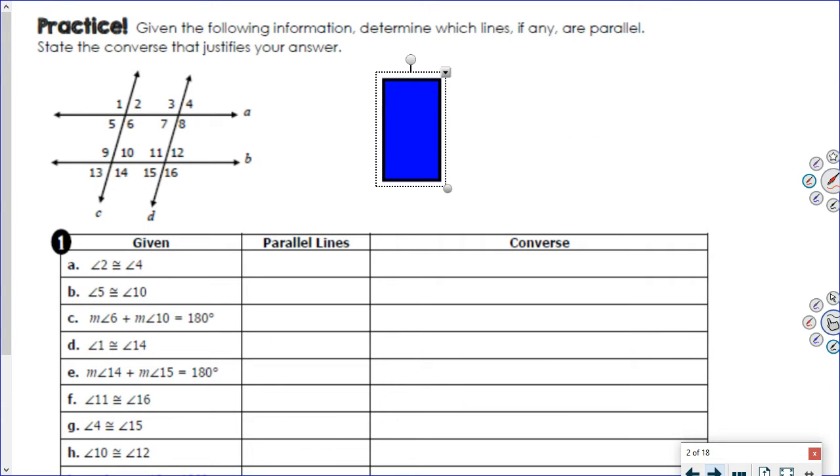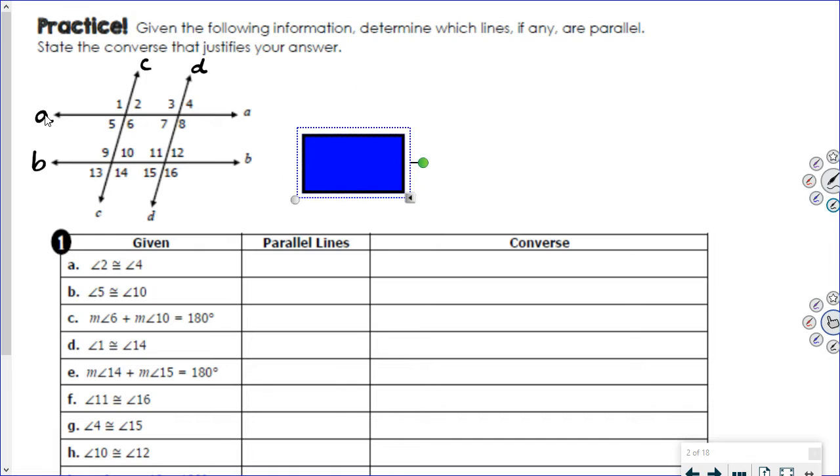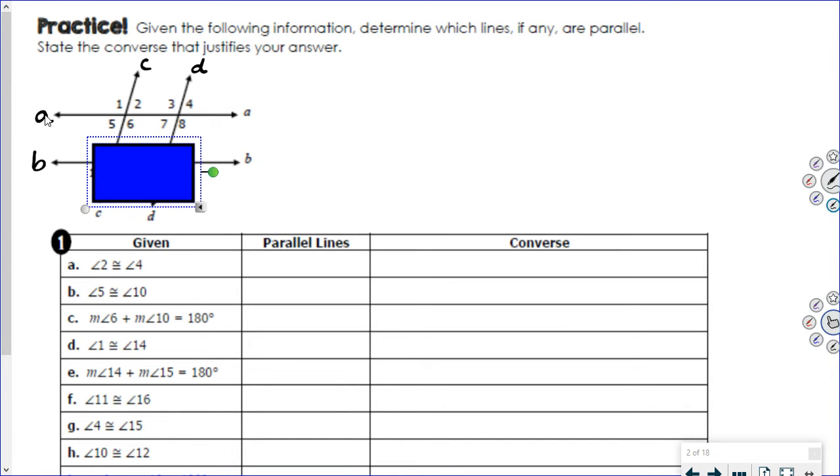So what we're going to look at with this practice is we're going to cover up part of our picture to help make things a little bit easier. So what I would recommend is go ahead and label this line A on the other side, line B on the other side, same thing with C and D, just so we can help keep things clear. So we're looking at angle 2 and 4. What you can do is you can either take a Post-it or you can take anything that you'd like. You can take your hand, doesn't matter. And what you're going to do is you're going to go ahead and cover up part of your picture.